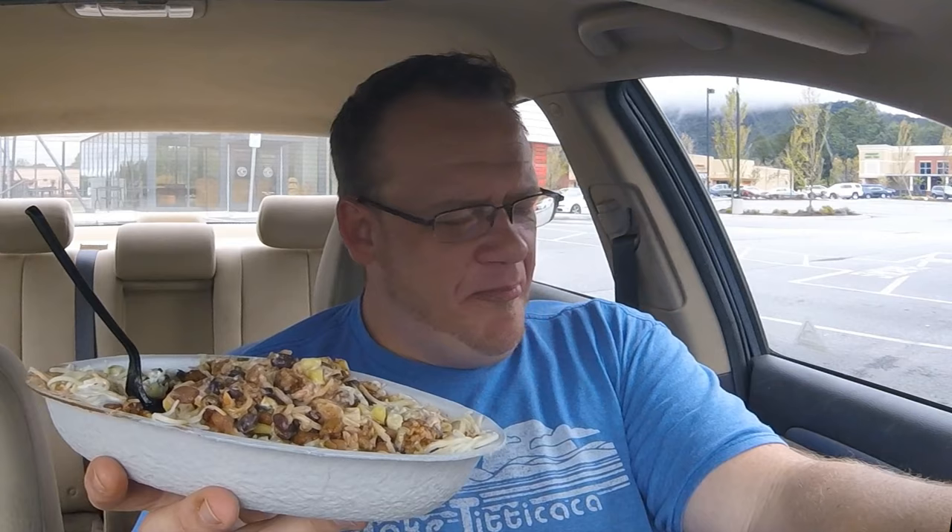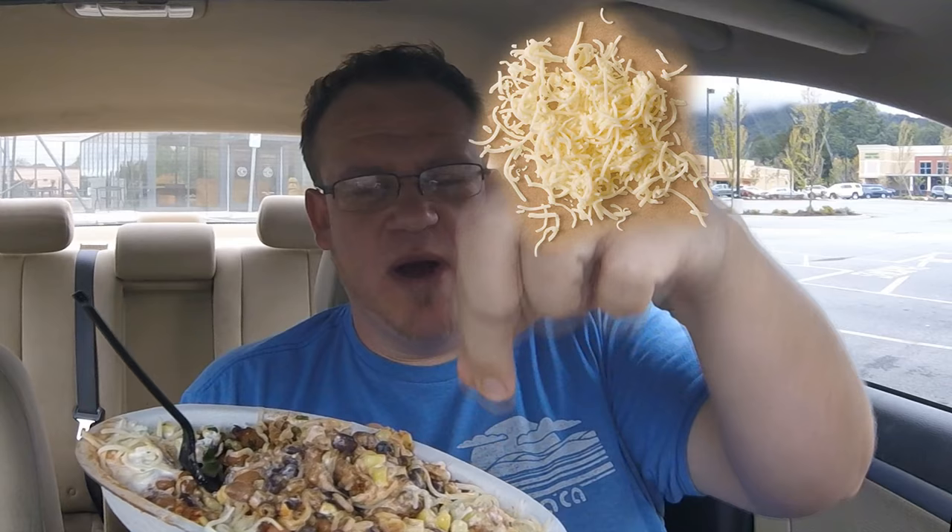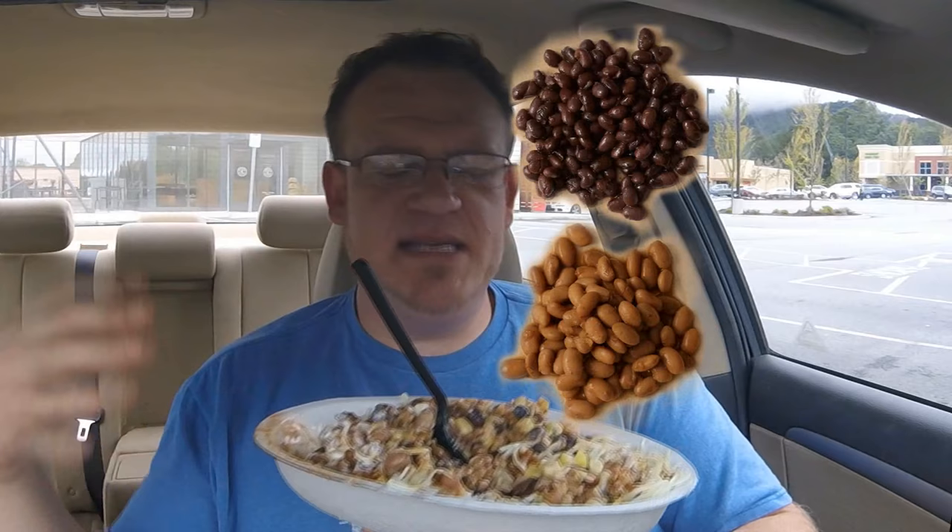It's not looking like spaghetti anymore, is it? Wow, all the flavors work in this. That really nice, fresh grated cheese, the corn salsa, that red hot salsa that I added to it — it's definitely packing on the heat. That really nice, cool, creamy sour cream. I got the mixed beans in it, the pintos and the black beans, and the white cilantro lime rice, topped off with that super large helping of smoky chorizo. Wow.